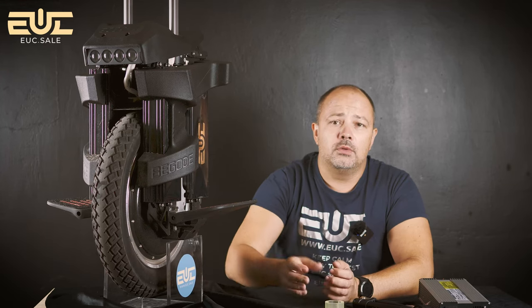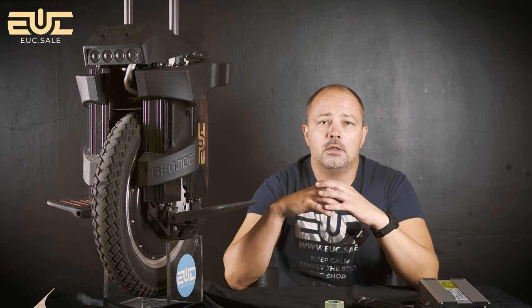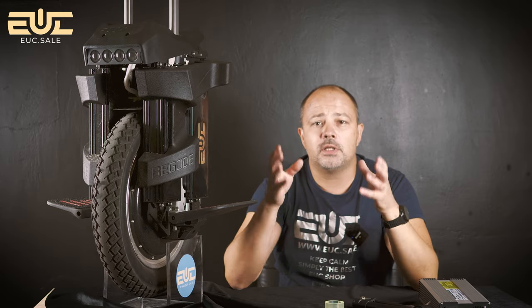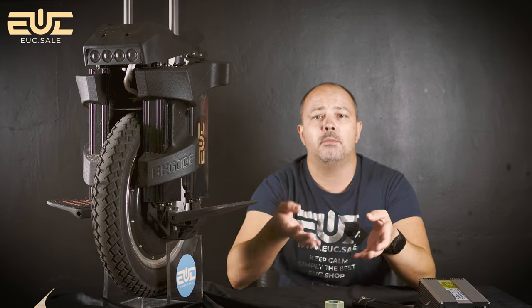I tried to set my record on that wheel, trying to go as fast as this wheel can go, and at a speed of 50 kilometers per hour, suddenly the tremor starts and the wheel starts shaking forward and backward, forward and backward. Thank God I did not crash.